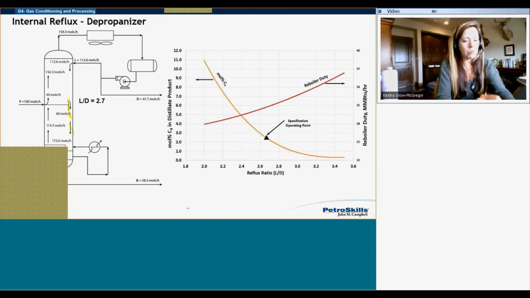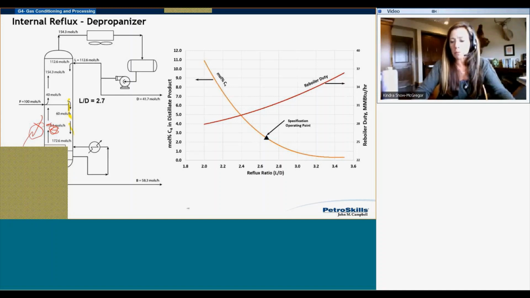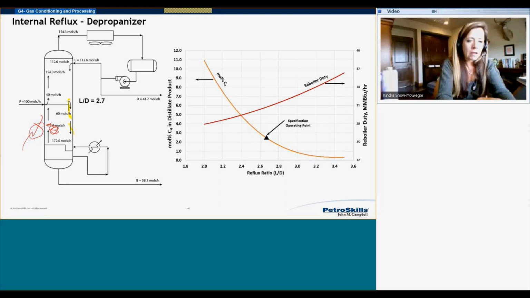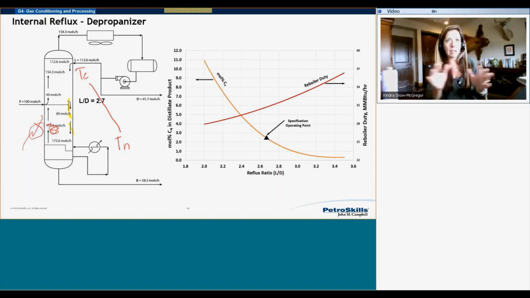And so really what can happen is, if I had a side reboiler here that went out of control and I vaporized all of the liquid off a tray, I have a big problem with my column operation. And so the actual temperature profile, from the cold top to the hot bottom, I want a very even, steady profile. That's very important in terms of a steady internal reflux for these streams in here, because remember, that's what's driving the mass and heat transfer inside the actual column itself.